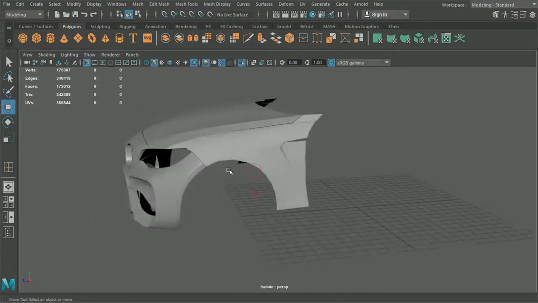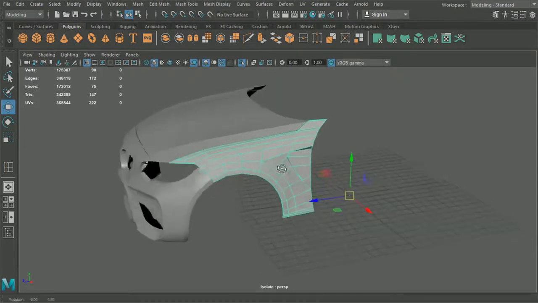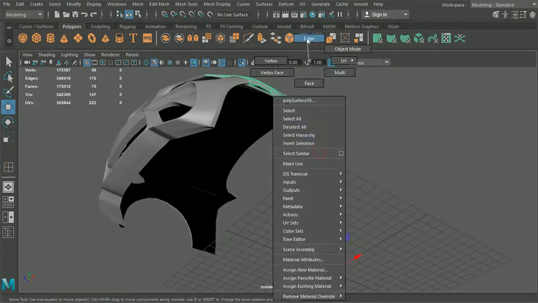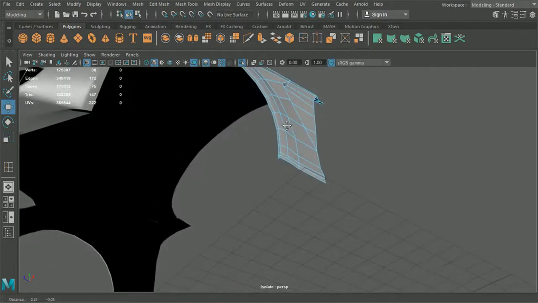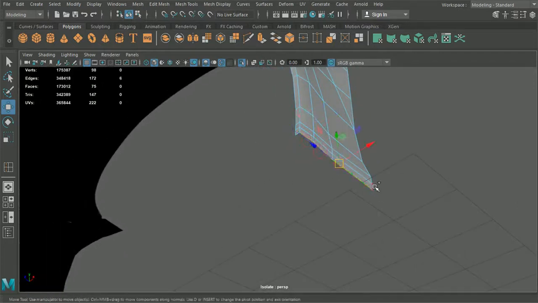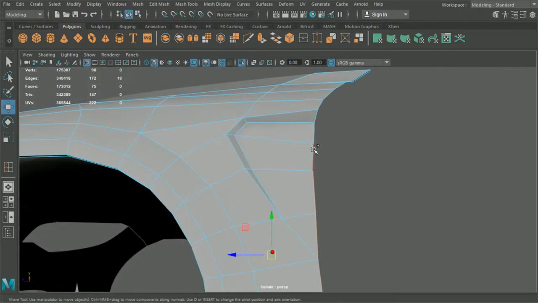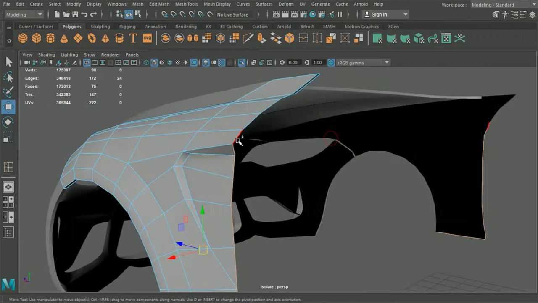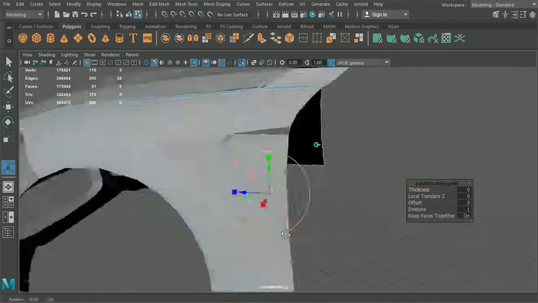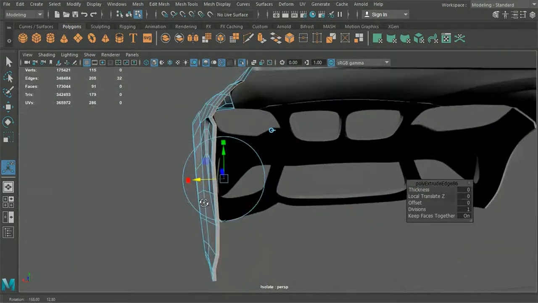Onto the wing now. So we want this to kind of reflect very similar to what we already have in terms of the lines of the car. So the first thing we'll do is let's grab our edges here. I think this is going to be the only bit that's going to give us a little bit of a headache. So we'll grab all of these, we'll hit Ctrl E. I'm just going to bring them in on the world this time, just ever so slightly.